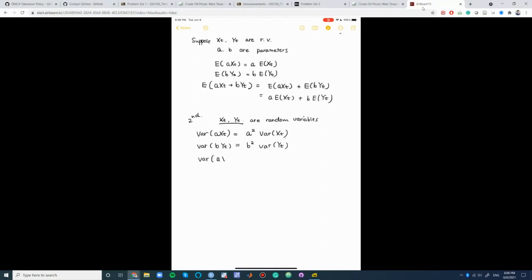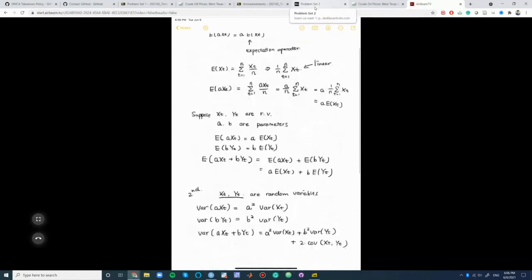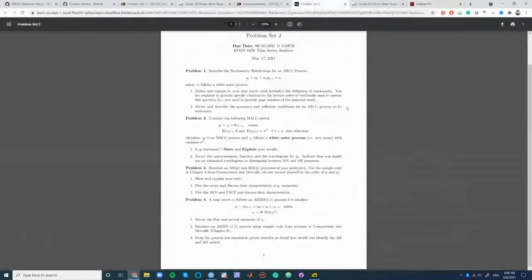What about the linear combination of axt plus byt, and 2 times the covariance of xt and yt? Right? So basically all you need to figure out this problem set is those formulas, the first and second moment equations.